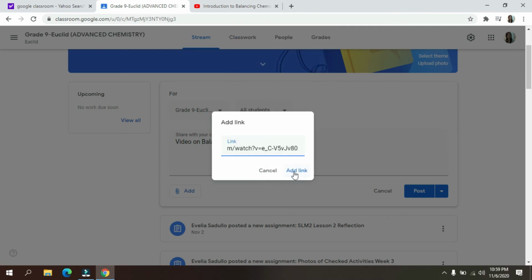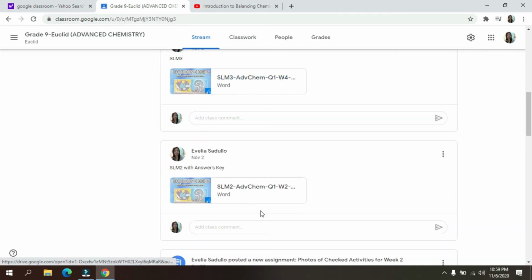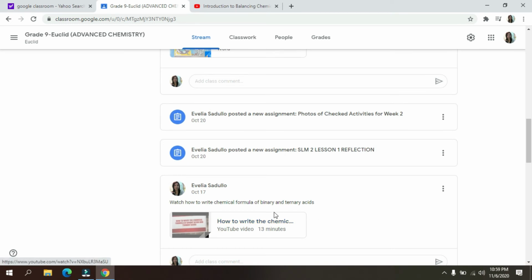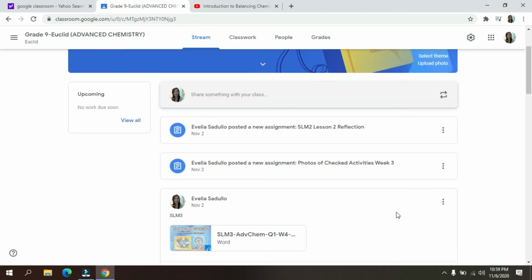Okay, and then you click add link. That's also possible. Okay, then if you have already the video, you can just click post, and then it will be shown to your students, just like this one. Watch how to write chemical formula binary ternary acids. Okay, that is how we share something to our students.